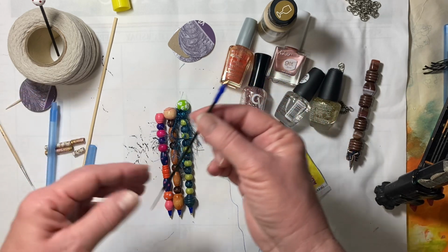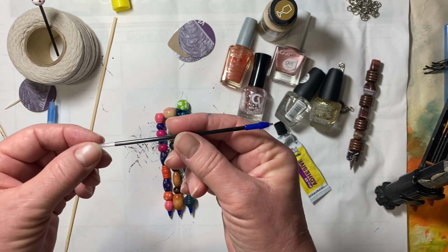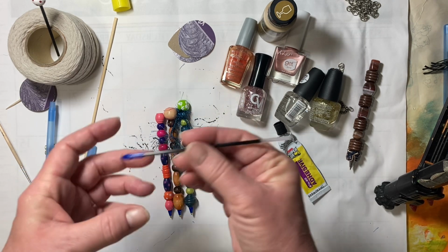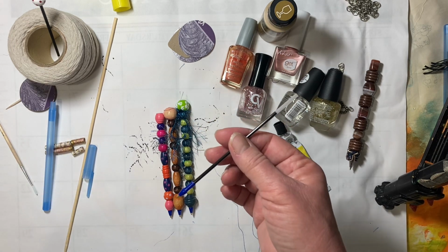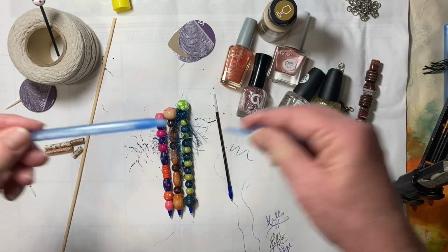I had one as a used pen, but then I got to looking, and about half of the ink was gone. And I thought, well, I don't want to make these because you are gluing them all together and only have half of a pen's worth of ink. But if you want to make one and that's all you have, make it that way. It's all right. So anyways, and I kept these because I thought, well, these would be kind of cool.